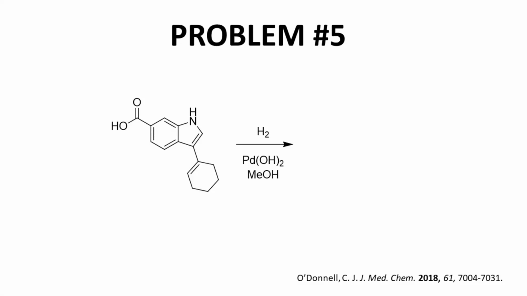Problem number 5. This looks familiar. We have hydrogen, H2. This must be a hydrogenation. Sure enough, we have a palladium catalyst among our reagents. This isn't palladium on carbon, it is palladium hydroxide. Actually, palladium hydroxide is also normally included with graphite. By appearance, PDC and palladium hydroxide look just about identical. We also have an alcohol solvent, super common for hydrogenations.